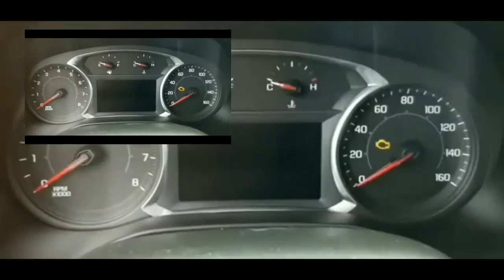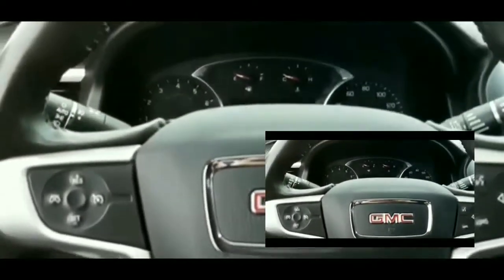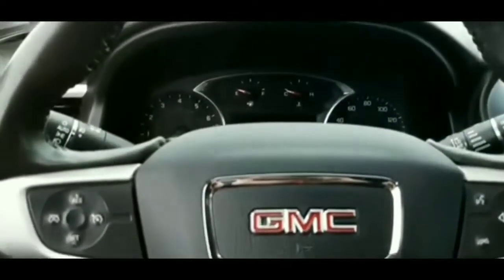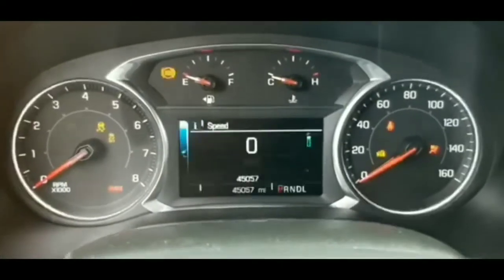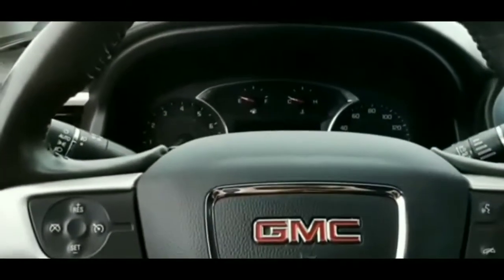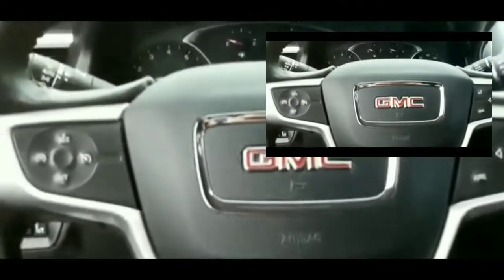So that was pretty disappointing, to be honest with you. So I'm stuck at this place. My car is not turning on. I'm not able to drive it. I'm hoping that it's not the starter, because then I'd have to get the car towed and have this starter replaced, and I really don't want to do that.